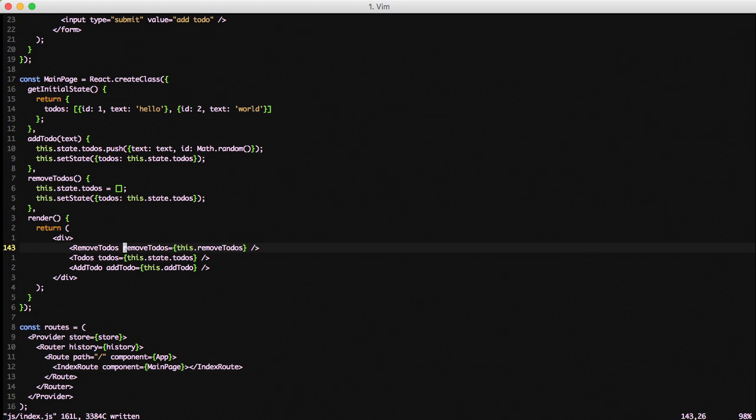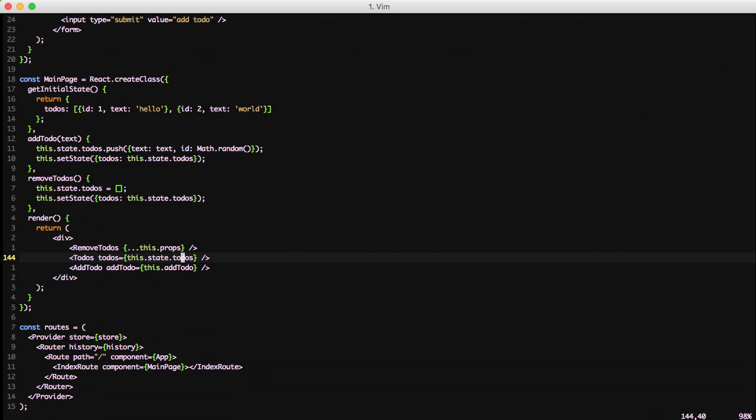There's actually not a lot to do. So if we go up to remove to-dos, the component that we're setting here in our main page component, we literally remove the prop that we're setting, and use a splat feature inside of JavaScript. We're going to say, hey, all of the props that are on main page, which are inherited from the provider that's doing everything, let's pass those down into remove to-dos. Since Redux sets the state to props and the action creators to props, those are going to be available, so we want to pass those down.